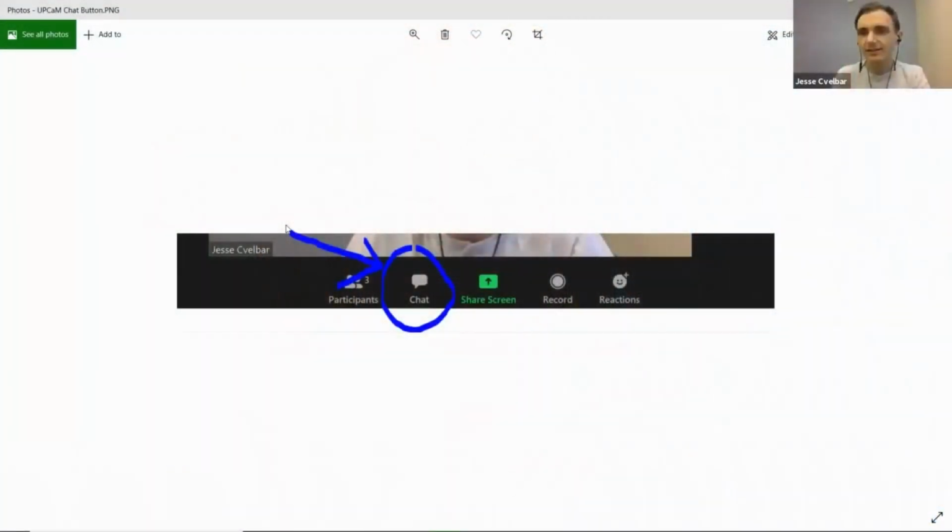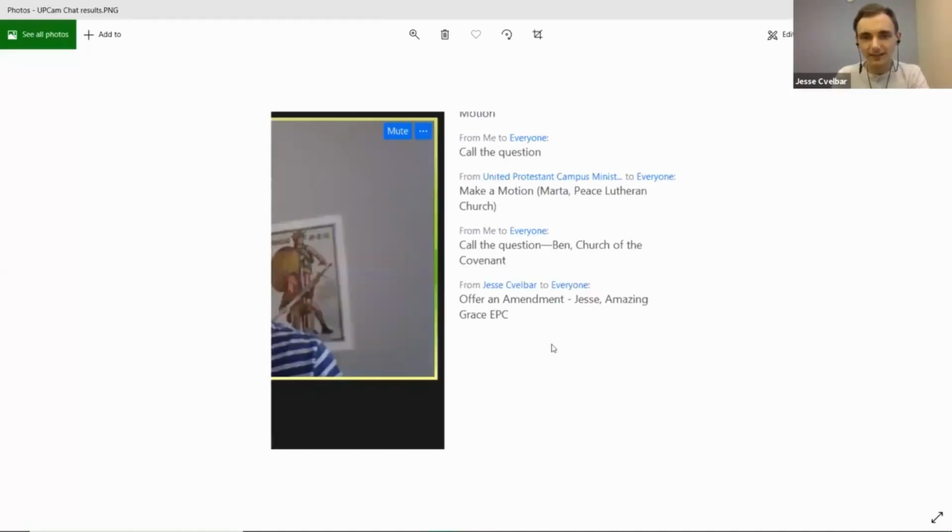To ask that you be acknowledged to speak to the assembly, you will need to open the chat window and send a chat message to the participant identified as recognition in the Zoom meeting. State your name and congregation. And then indicate what you want to do, such as make a motion, offer an amendment, speak for, speak against, or ask a question. If you wish to make a priority motion that is allowed under Robert's Rules of Order to interrupt the business of the assembly, please see the other parliamentary material. And please start your message with an asterisk or two to make sure that those reading the message highlight it in the list of people to be recognized.